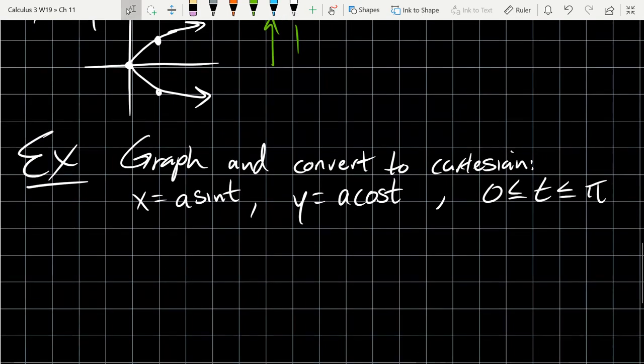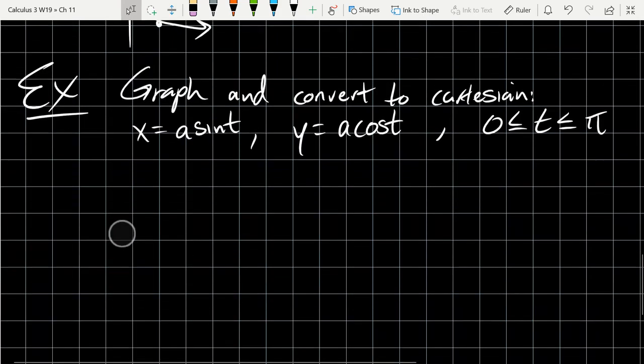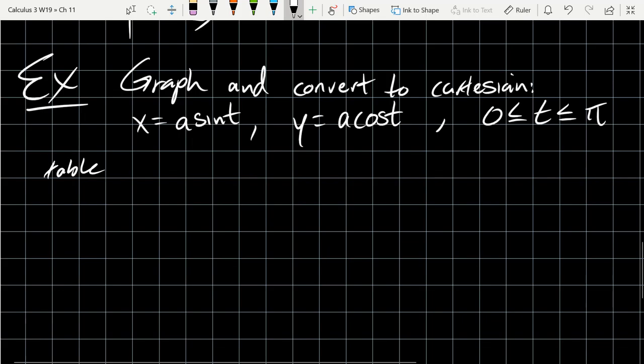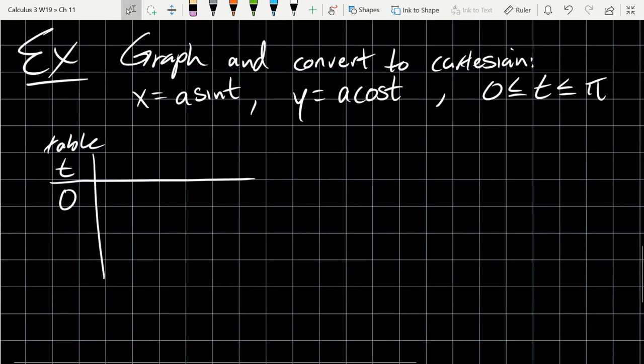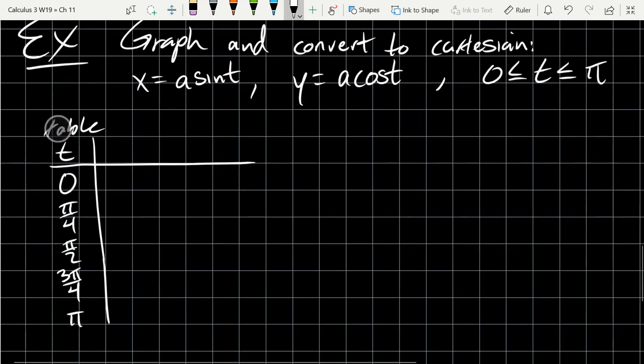All right, so graph, we're going to do that by the clueless method, just using plotting points. So make our table. It's pretty obvious t starts at 0. It's right from that inequality. There are a lot of values between 0 and pi we can use. We've already had a lot of practice with trig functions, so I don't need to use every single trig value I know. I don't have to go right to pi over 6. Let's just do pi over 4, pi over 2, 3 pi over 4, and pi. Now fractions suck if they don't have common denominators. So if you write out all the common denominators, it should be pretty obvious: 0 fourths pi, 1/4 pi, 2/4 pi, 3/4 pi, 4/4 pi. That's how I pick these.